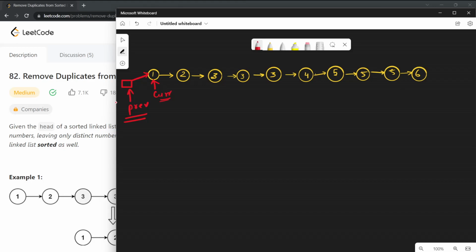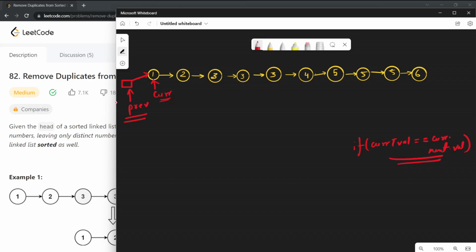What do we want to check? Whether this particular node is the same as the next node or not, right? So the condition that we are checking for is: if current.val equals current.next.val or not. So this is the condition that we are looking for.